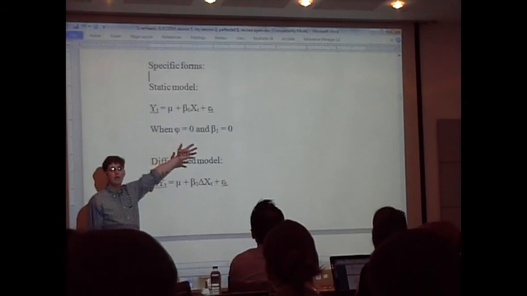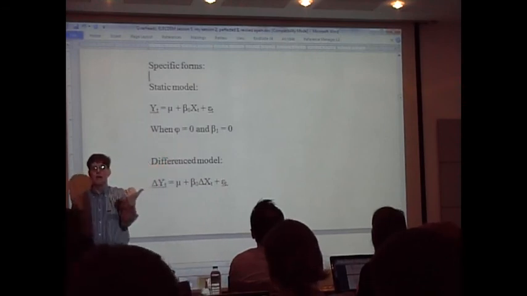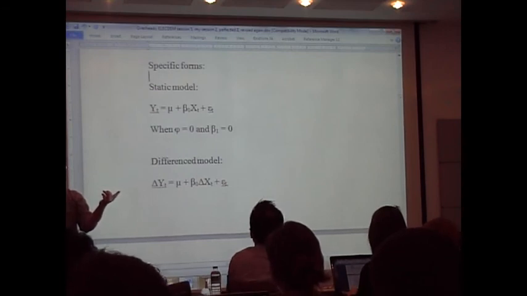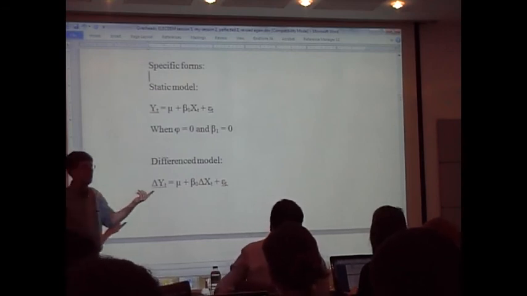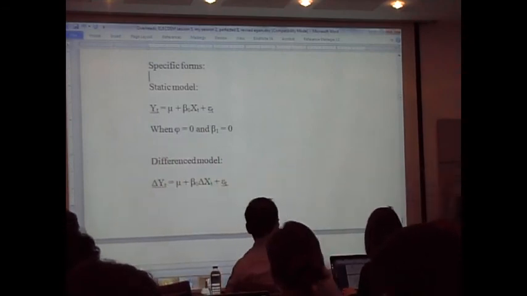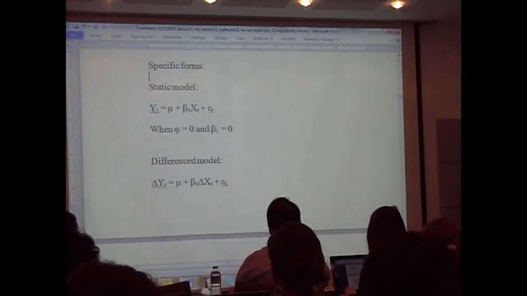So you estimate the ADL, and you get a zero coefficient for the lagged dependent variable and a zero coefficient for the lagged exogenous variable. So what do you get back? It's the current x. Right, it's a static regression. Why is it static? There are no lags, right? In order for something to be dynamic, it has to have lags in it, right?